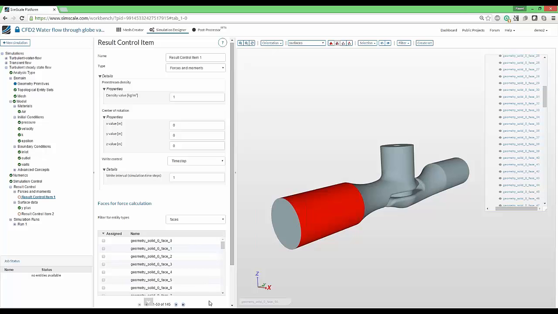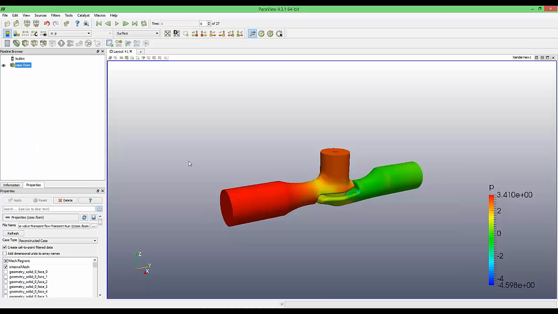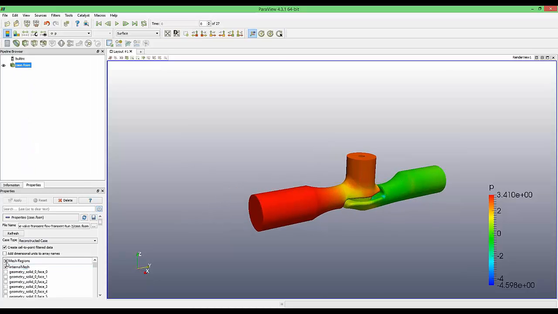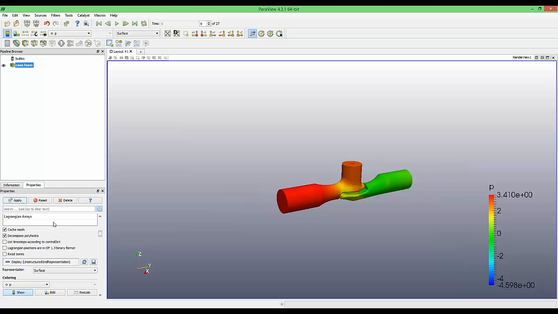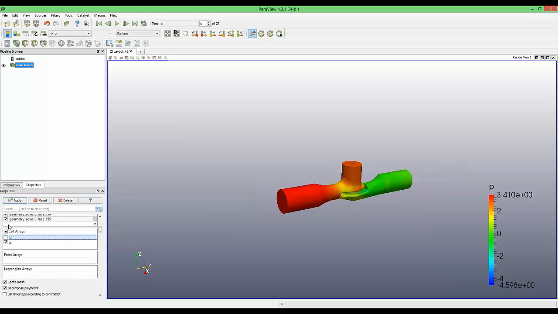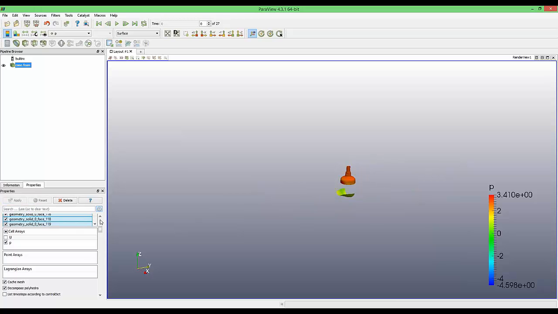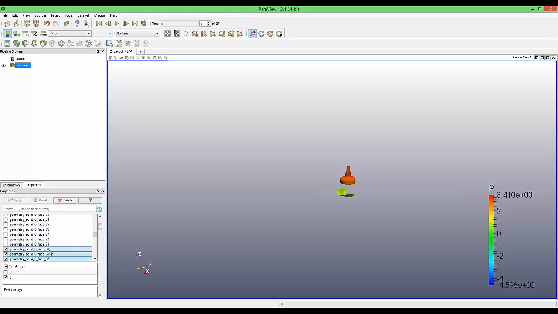If, on the other hand, you did not have the forces and moments coefficients result ready at the very beginning, what you can do is load the particular faces of interest. For the sake of example, we'll use the same ones that we had previously. That is 80. I think these were the ones. We're only interested in the pressure forces because the pressure is the thing that will create the force acting on the blades. All right.